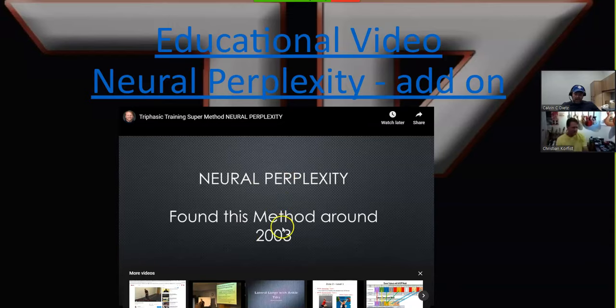But this is a method I found in 2003 where I just tested a bunch of college hockey players, and the ones that could do math and not change their form while skating on a skating treadmill, and we had a motion analysis machine, 9 camera system, were the 3 that made it to the NHL for a long career. So they made over 150 million, I believe, in the NHL. The perfect scenario for the math is a 3-column math, so three-digit numbers added together while you're doing this. There's something about threes in this neuroperplexity.